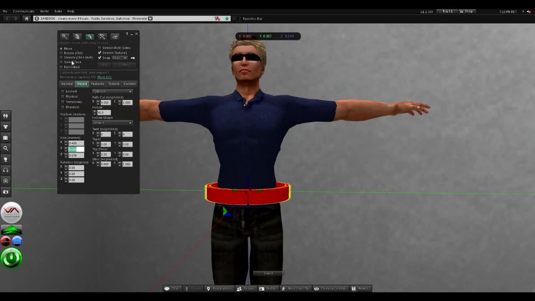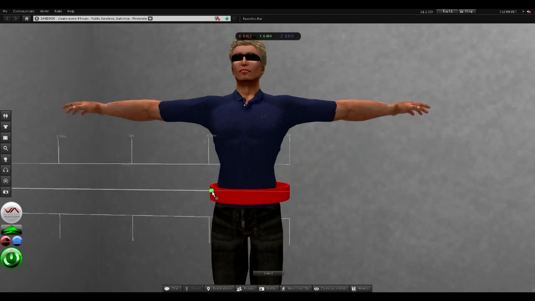So let's go back up to Stretch. We're going to grab the, oops, that's not the green. We're going to grab the green.